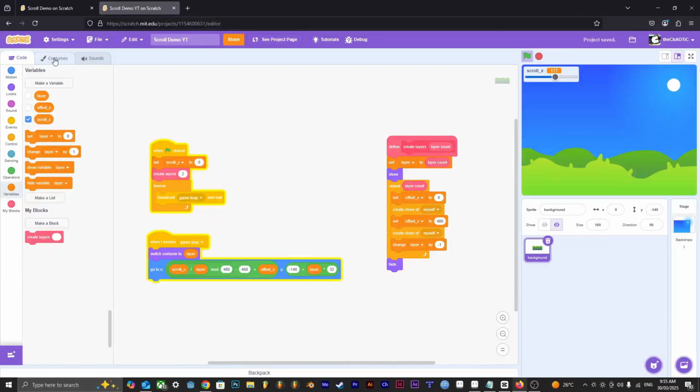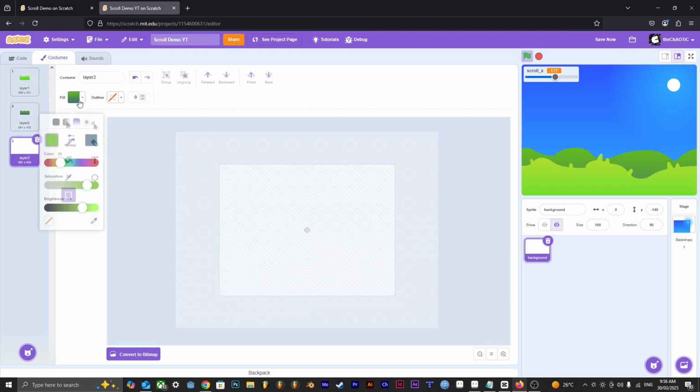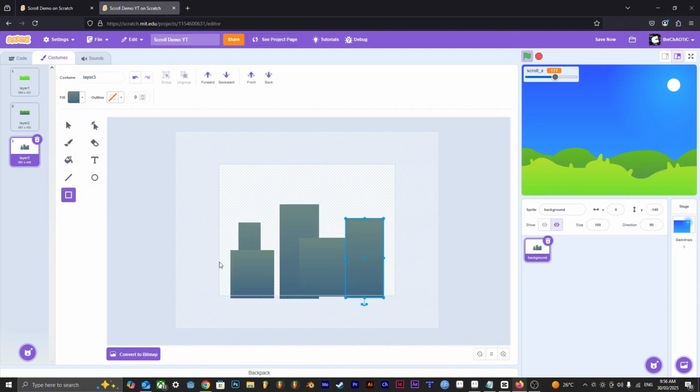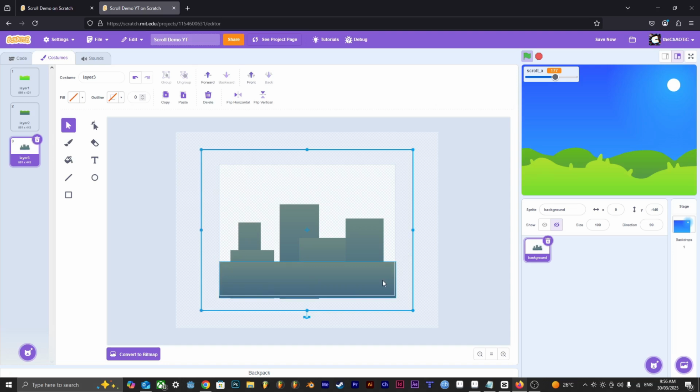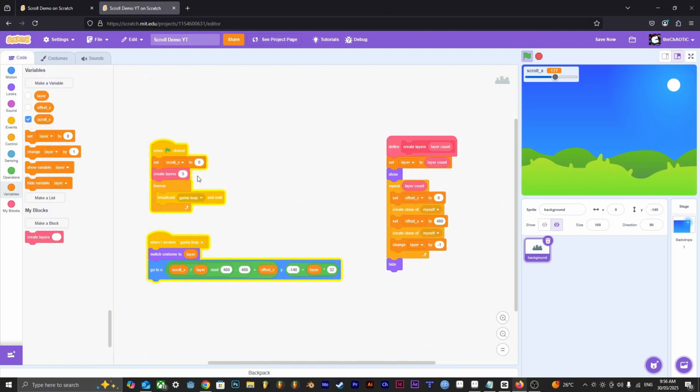I'll show you how to add a new layer. You can just duplicate this one, delete this, and draw your own new layer. Just gonna maybe do some city buildings. Again, make sure they match each side and have a big square around it. Try and keep your actual image inside this little square. It doesn't have to be perfect though. Now we got 3 layers. All you have to do is type 3 into there, and there we go. Another layer has been added. Now all we have to do is right click this, hide, and there we go.